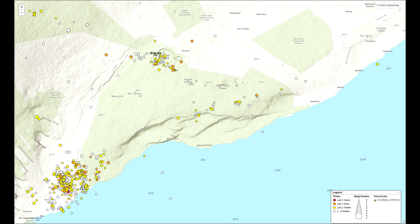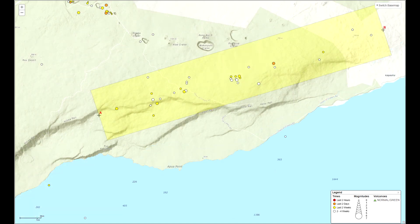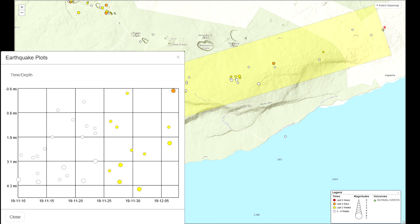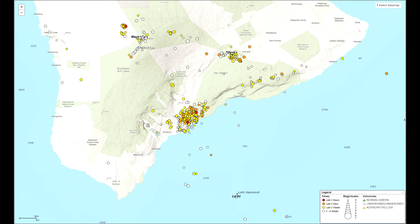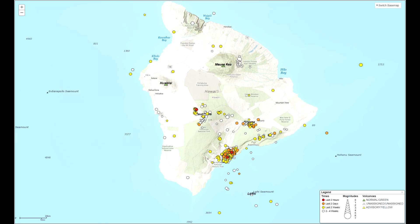The next stop is southeast of the Kilauea summit at the Hulina and Hule Pale. Here we see a line of earthquakes, for the most part, running parallel to the ridge line. In total, there have been about 33 quakes in this location covering the last 30 days. Taking a look at the cross-sectional plot table, we see the depth of these quakes varies greatly. I would venture to say these quakes, more likely than not, signify the ongoing slumping of these regions. However, I would like to remind everyone that I am not a geologist or a volcanologist. I have gained enormous amounts of knowledge on these subjects due to the 2018 eruption, but this report is based on my interpretation of the available data and is considered my opinion.